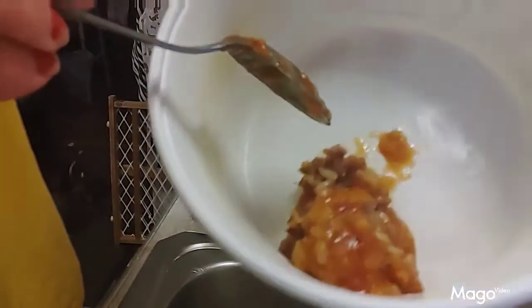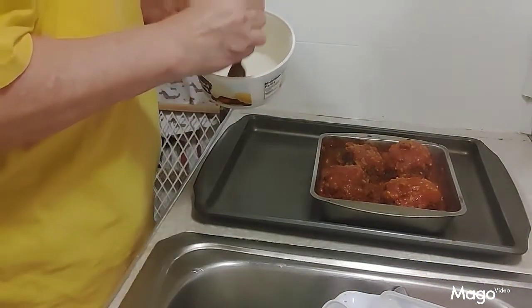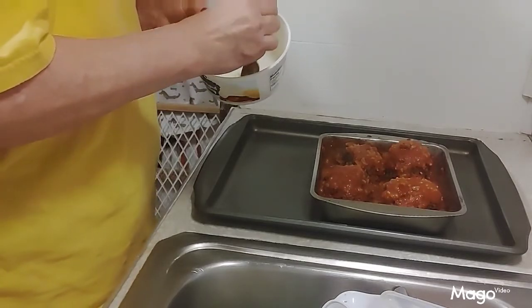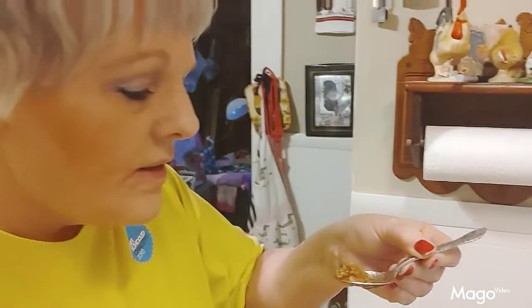Here's what it looks like when it's completely cooked. Can you see down in there? All the rice gets cooked up, hopefully. I hope I don't bite into some hard rice. I'm going to let it cool down even a little bit more before I try to take a bite. Okay, I'm going to give it a little taste, so I know it's good. It's very good.